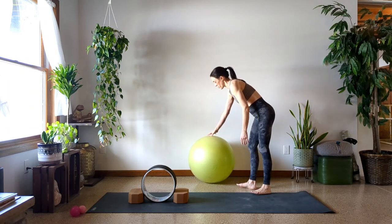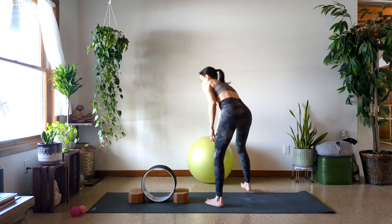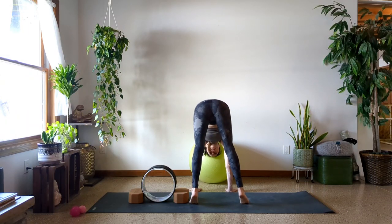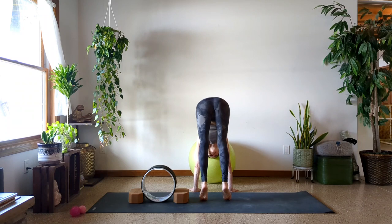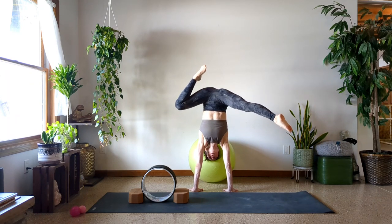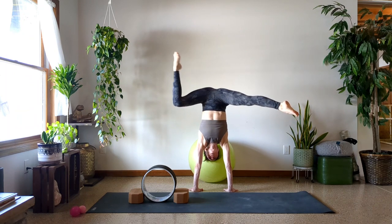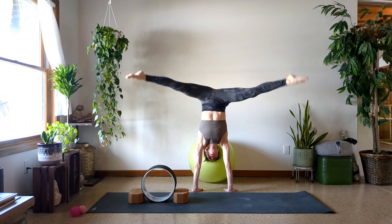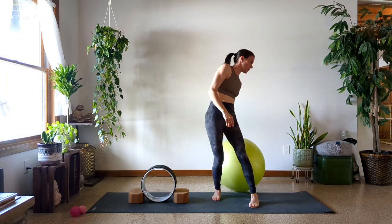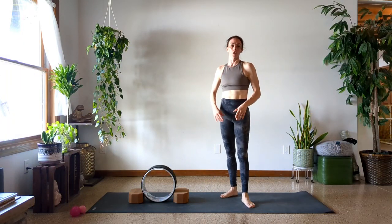You get one of these exercise balls, push it into the wall, and then what I would do if I was using this is I would push the crown of my head into the ball. And this is going to give me something to stabilize against. And then when I want a puppy press, now I can push my head into the ball and I don't have to worry about the balance of the handstand as much. Instead, I can just focus on the mechanics, focus on the stability, because I have something to balance off of.